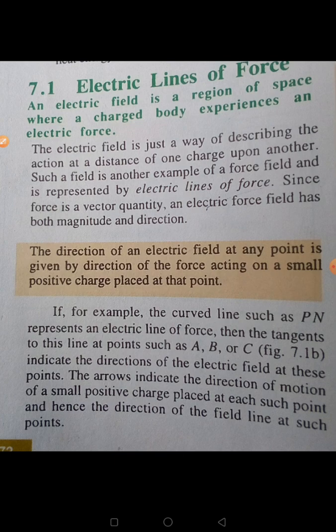So that's why I said here the electric field is just a way of describing the action at a distance of one charge upon another. Such a field is another example of a force field and is represented with electric lines of force. So electric fields are represented with what? Lines of force. Since force is a vector quantity, an electric force field has both magnitude and what? Direction.